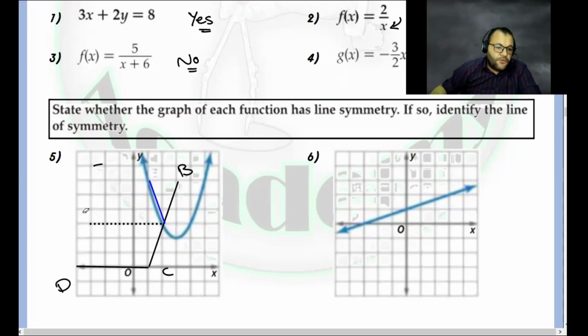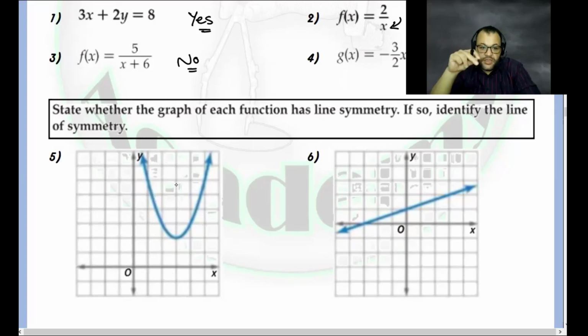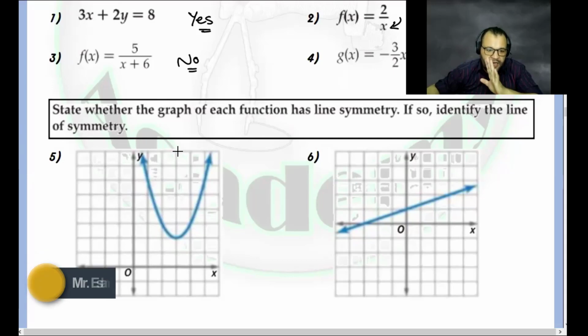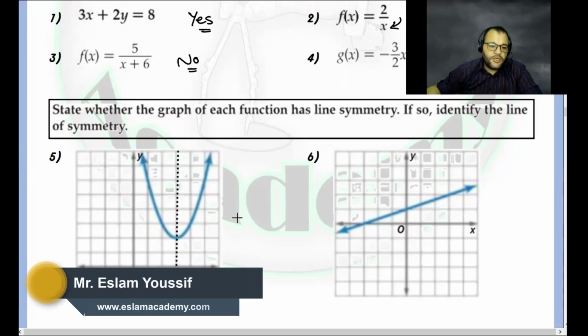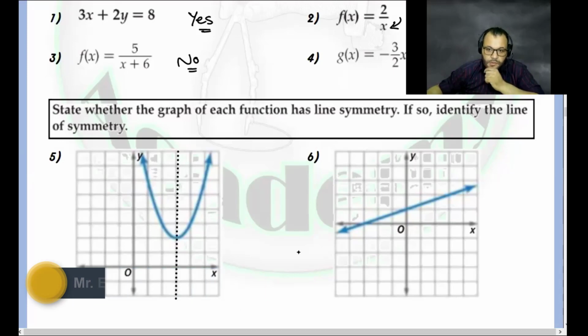Okay. So now for problem number 1, we need to find how many vertical lines of symmetry for figure number 5. Is there any vertical line of symmetry? One. Yes. Okay. The asymptote. Not the asymptote, leave the asymptote now, please. The asymptote is another definition. So that is the first line of symmetry. Is there any other line of symmetry for this one? No. For any parabola, the line of symmetry must pass through the vertex. So what is the equation of this line?